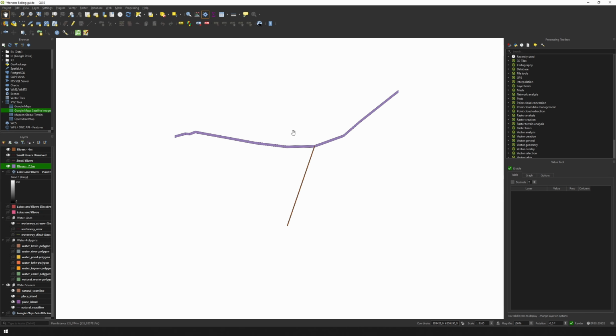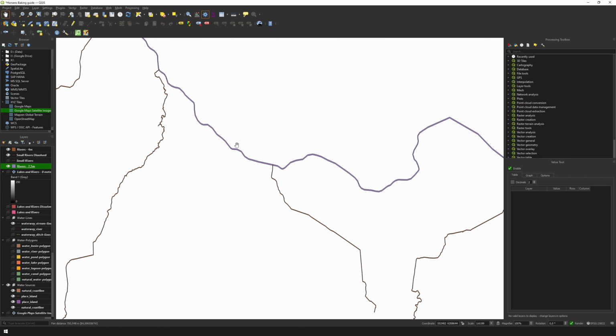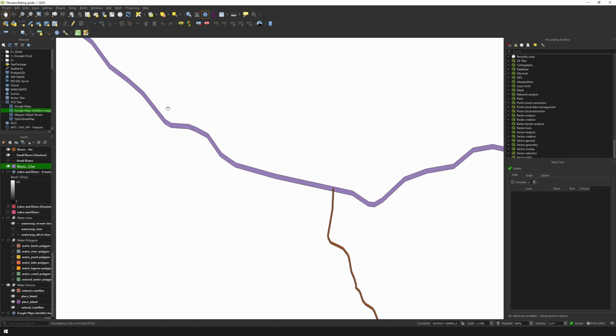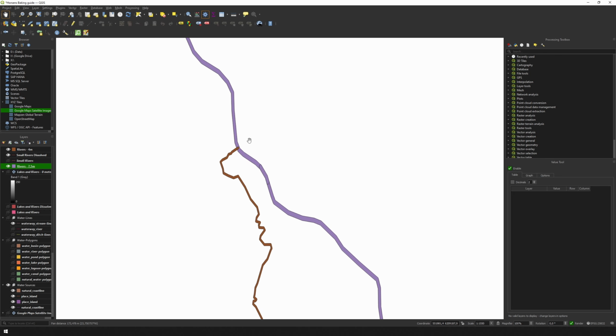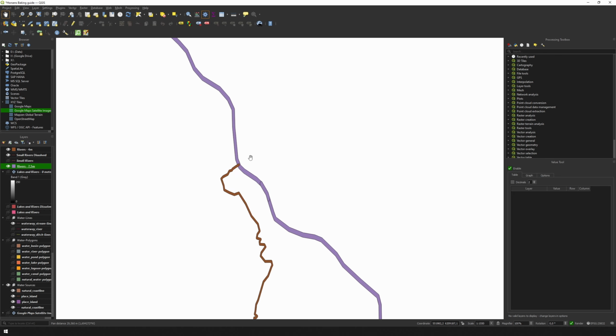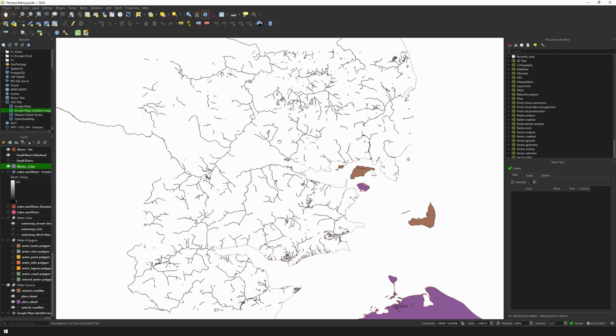If your rivers are more than 10 meters, I don't think you'll have a problem. Just to be sure we don't get any errors for our next step, we will run dissolve on our two files.